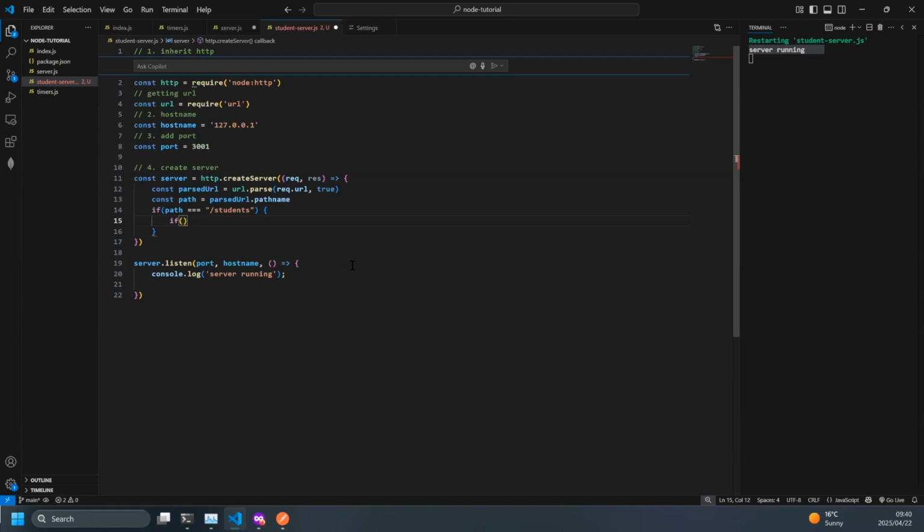Okay, thank you. Inside the if statement, you can use req.method. We want to see which equals, triple equals, in double quotes, GET. Yes, and then you open the bracket for the if. Which bracket?